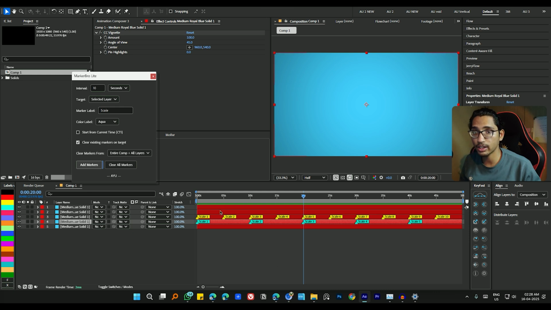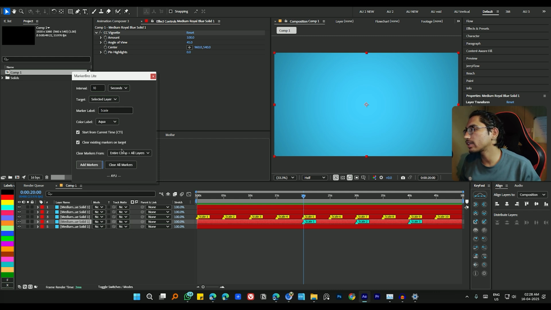It means the beginning of the timeline. But here I wanted to add the markers from the CTI, like from 20 seconds. So I will just undo this and select the start from CTI option, and press add markers. Now the markers have been added from the playhead position where my playhead was. So it is quite helpful in many scenarios, I found practically.